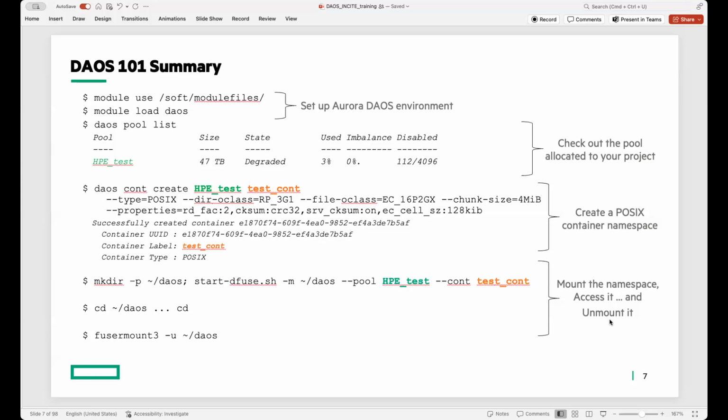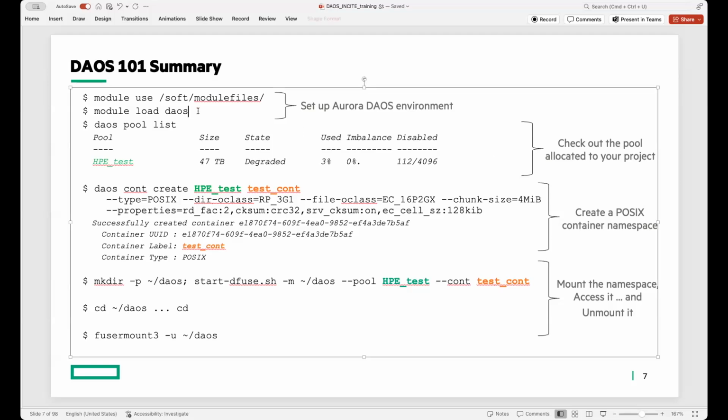So I was asked to provide, in the first few slides, an example on how to use DAOS. I will quickly glance through it to show that it's not that difficult, at least to get the baseline configuration set up. And then for the rest of this presentation, I will explain what each of these mean. So first of all, on Aurora, when you are on the UAN, you need to run these commands. Module use the soft module file, and then module load DAOS, just to load the DAOS environment, connect to the agent, and also have all the libraries and utilities in your path.